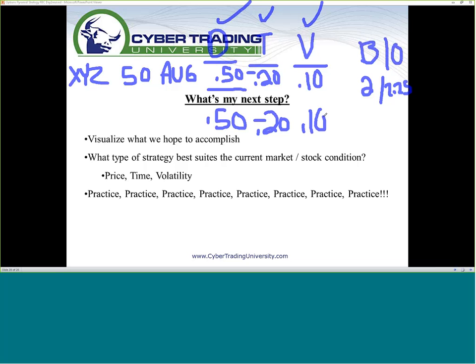Let's say the volatility goes up by 1%. So if the stock in one day goes up $1, you're going to make 50 cents. In one day, you're going to lose 20 cents on theta, and if it goes up by 1% volatility, you're going to make 10 cents. 50 cents minus 20 plus 10 is 40. So that option contract that was at $2 will now be worth $2.40. And the return on investment could be quite tremendous. That is just the very basics about how to look at the Greeks, but that's what we would look for on an option chain.